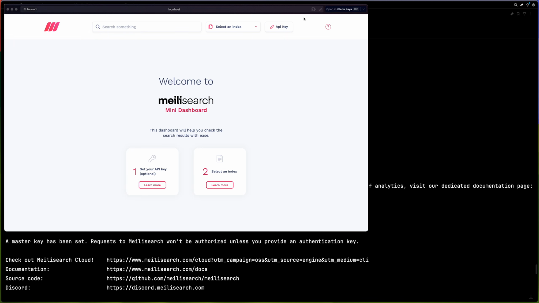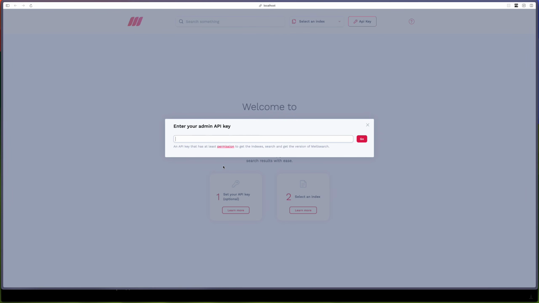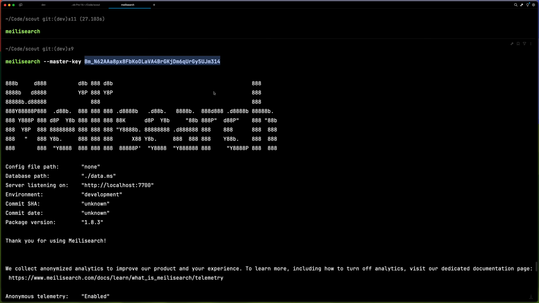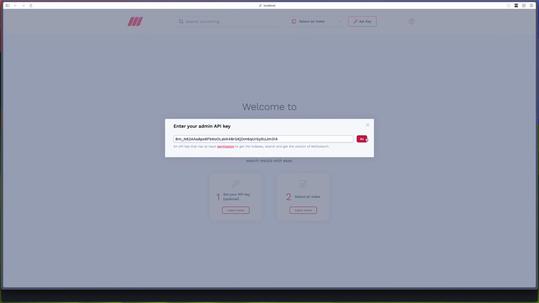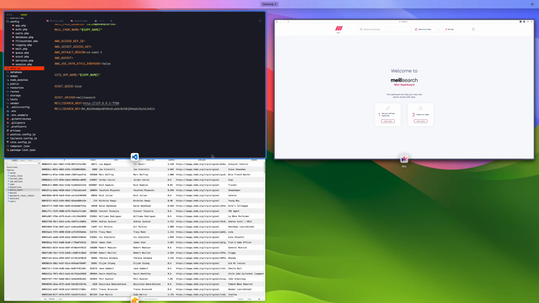You will be prompted to enter the master key Meilisearch gave us earlier. So let's copy and paste it there. Let's refresh the page to see if it's working. Okay, it looks good. Up here, from this drop-down menu, we can inspect all of the indexes managed by Meilisearch. Of course, we don't have any right now.